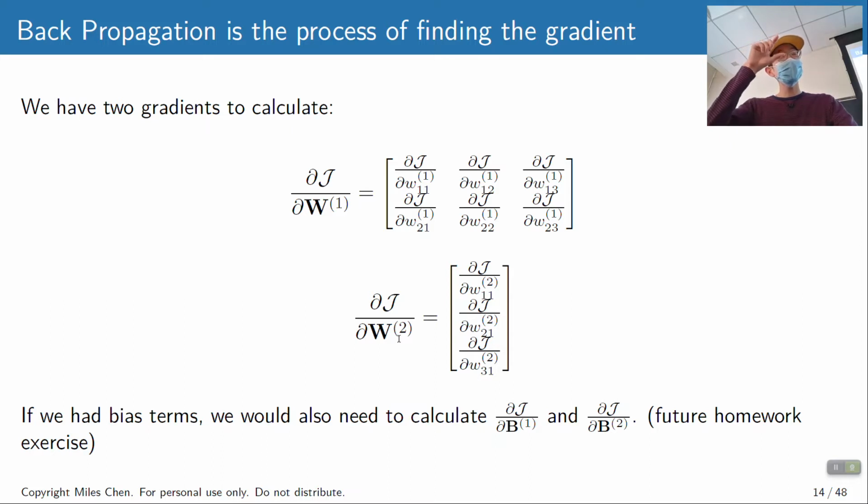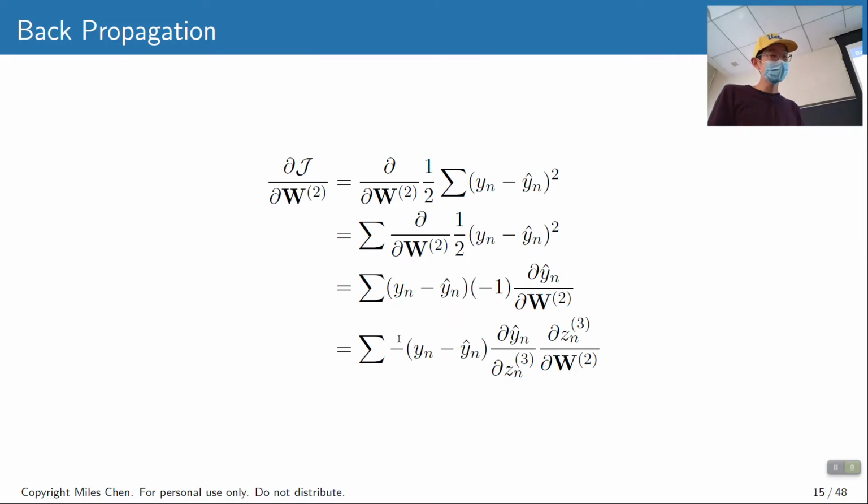So the errors are the difference between the actual value y and what we predicted, y hat, where y hat is determined by that process. Okay, so we're going to say, what is the derivative of the loss function with respect to W2? The loss function is 1/2 times the sum of each observation y minus its prediction y hat. So I take the actual value minus its prediction, we square that, we sum that up. The derivative of a sum is the sum of the derivatives.